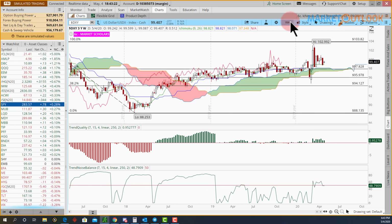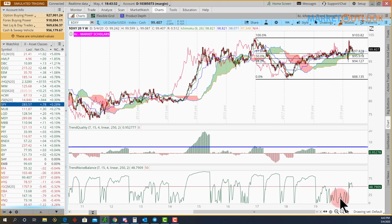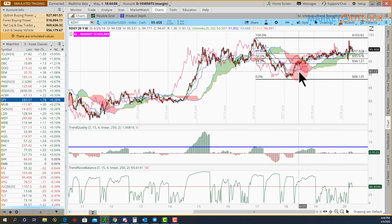If I look at the weekly charts, let's go out to a weekly here. You can see we haven't had much of a trend at all, to say the least. Look how noisy it's been. We had a little bit of some ups and downs here of bullishness, but we've been that way since the beginning of 2019. Remember I mentioned before that the bear market started there and really started here in October. That's where the bullish trend for the dollar ended. We had a very strong bullish move on the dollar that ended at the end of 2018. We've been kind of grinding up ever since. But again, that's not usually a bullish sign for stocks to ride higher.